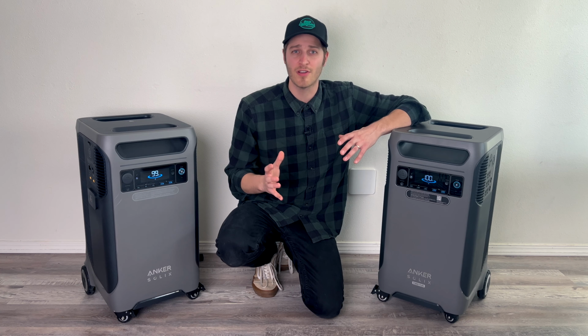Now on the right, I have the all-new Anker SOLIX F3800 Plus, which, as a full disclaimer, Anker did send me for the purposes of this review. And on the left, I have the original F3800. And just looking at these two front on, they are nearly identical.